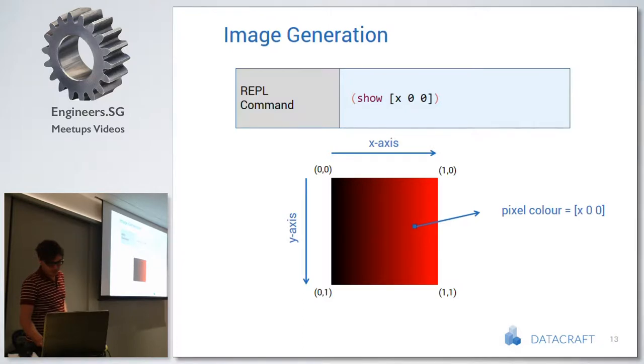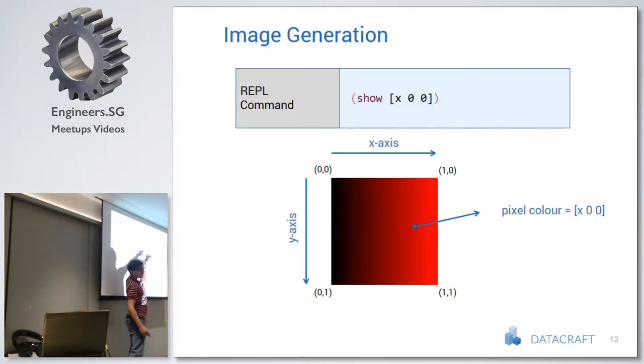First of all, I always think that when you're working on these kind of things, building these kind of libraries, you want to make the basic interface to get something up and running really, really simple. Yeah. So we just have a show command at the REPL, and you say, I want to show some tree, some definition of an image. One of the simplest things you can possibly do is something like show x 0 0. So I just want to stop and quickly explain the syntax so that the other examples become clear.